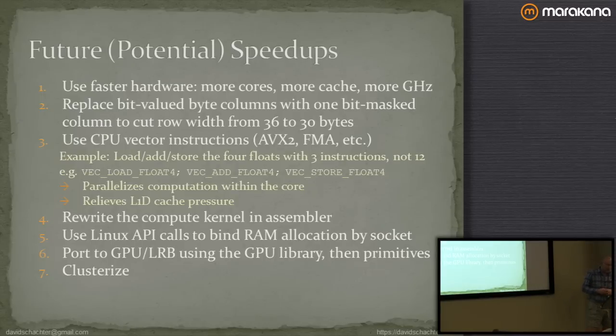Easy to try. I doubt it's going to provide much benefit. Item 7 is even more weird. We could port to the GPU or to Intel's new Phi chip, referred to as LRB because the predecessor was called Larrabee. We could port to the GPU using the Python high-level library, or for even more performance, the low-level GPU primitives, which then binds you to that particular GPU architecture.